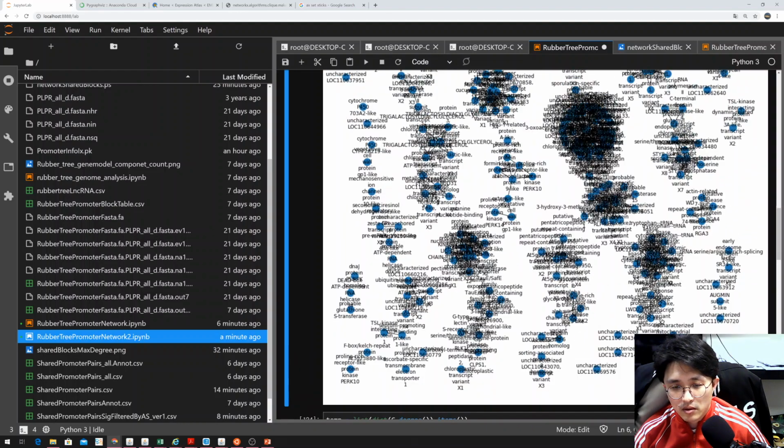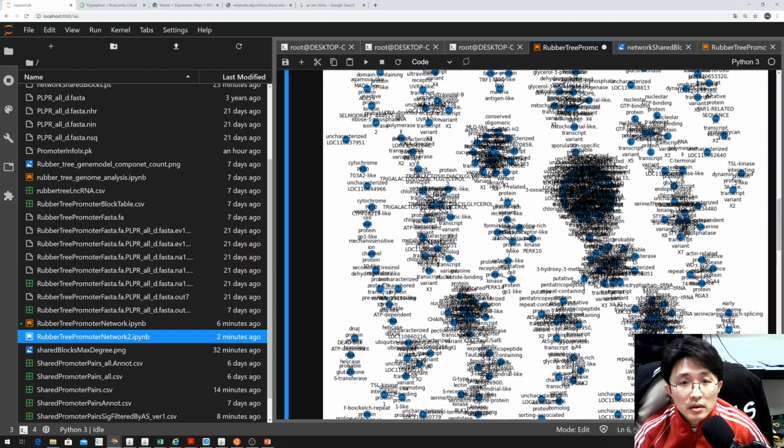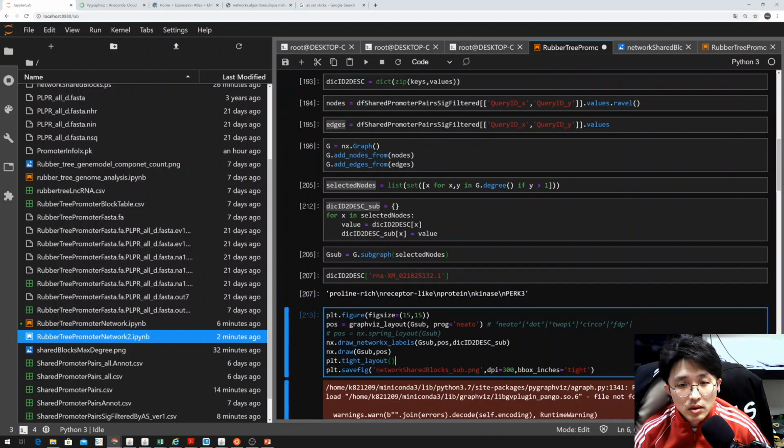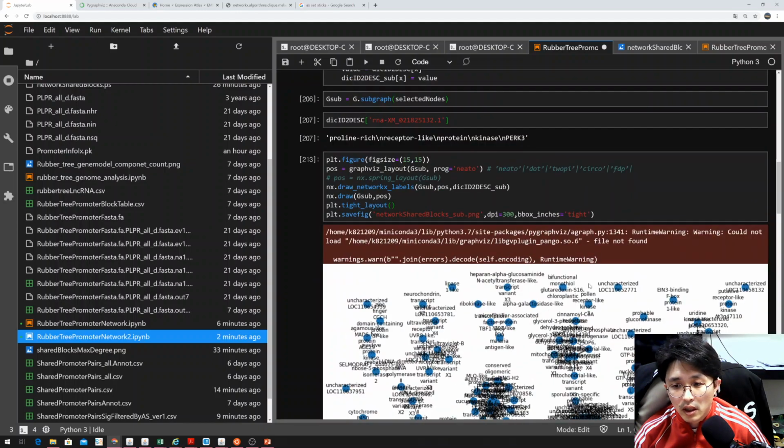So this is very interesting to see, but I do not know why the singleton is existing here, because we already removed the nodes without any degree.